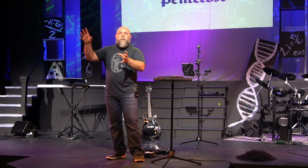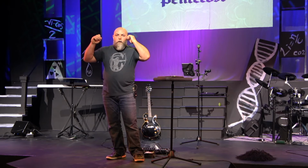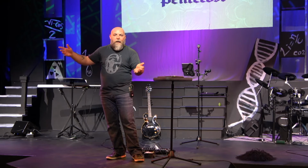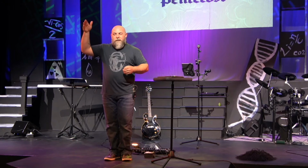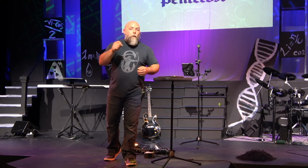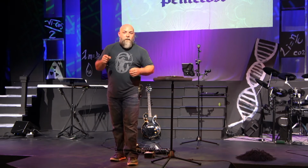So, it struck me that the disciples standing there, they see the ascension, okay? And they have no idea, obviously it's a big deal. Jesus just floated up into the sky and disappeared and was hidden by clouds and goes and sits beside the Father, right? So obviously this is a big deal, but there's no way that the disciples knew how big of a deal it was going to be. They're sitting on the precipice of this amazing cosmic change, this change in humanity. Everything is different moving forward, but they don't know it yet. They don't know how big of a deal it is.